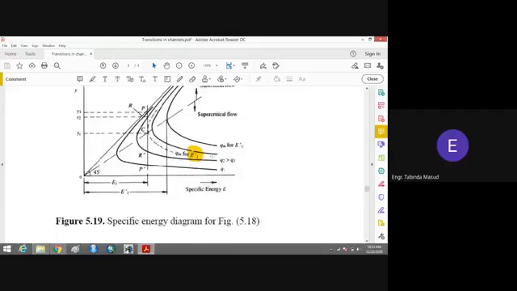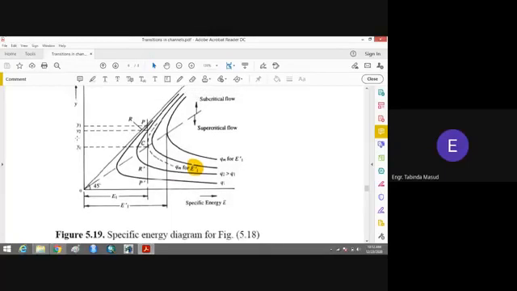Here you can see that we have written that this is the maximum discharge for the contracted section where you will get the critical depth of the flow. You can see that this is the critical depth of the flow for the contracted section of the channel. Okay, and what will happen if you further reduce the width of the channel by increasing the contraction?